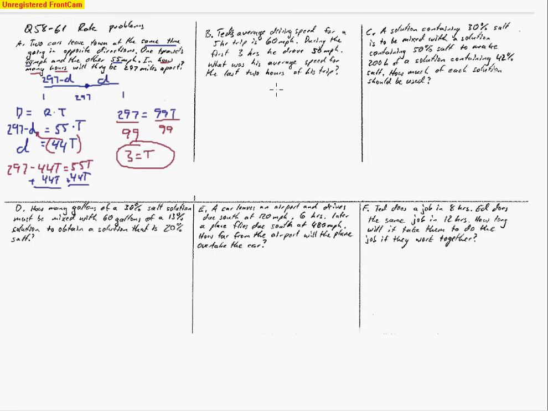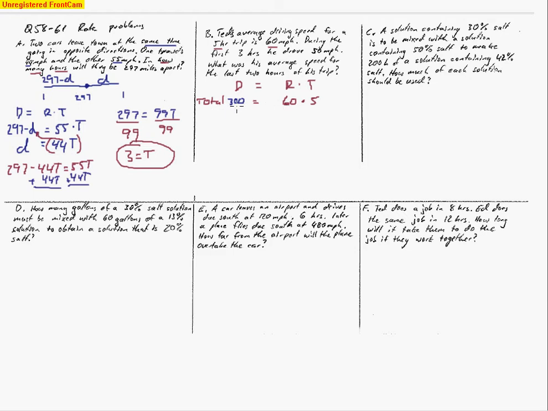And so the next one talks about Ted's average driving speed for a 5-hour trip, which is 60 miles an hour. All right, they're giving us a time and an average speed, so that's a total. Let's go ahead and write that down. Distance equals rate times time. They're giving us a total time of 5 hours, and the average driving speed was 60 miles an hour. We multiply those two numbers and we come up with 300. So total time was 5 hours, total average speed was 60 miles an hour.